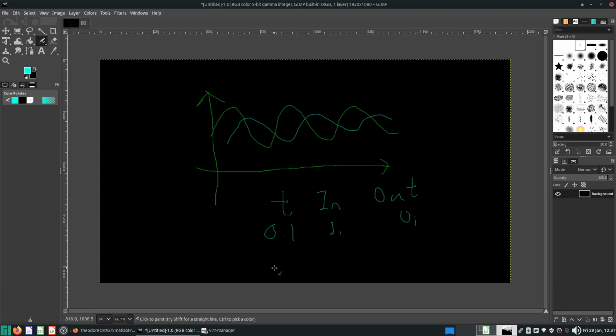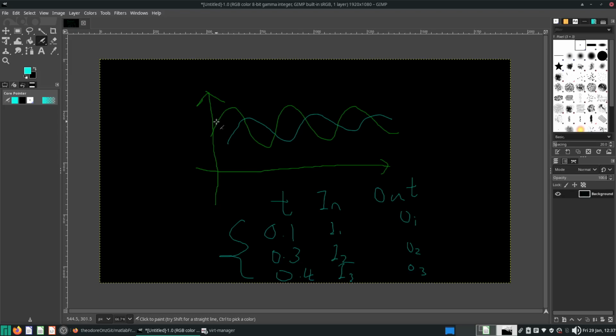Maybe at time 0.3, you have input 2, a different signal, and then output 2, maybe 0.4, input 3, output 3, and so on and so forth. These may be sampled so-called randomly, depending on how you generated this data.